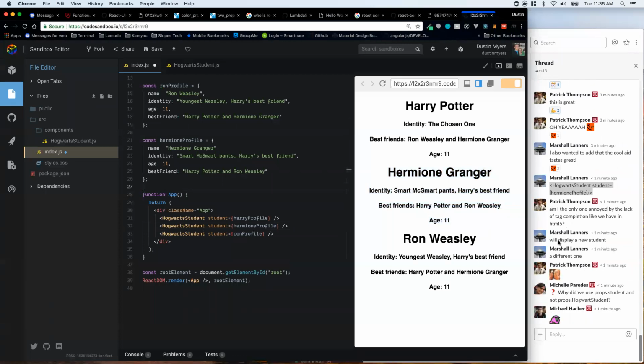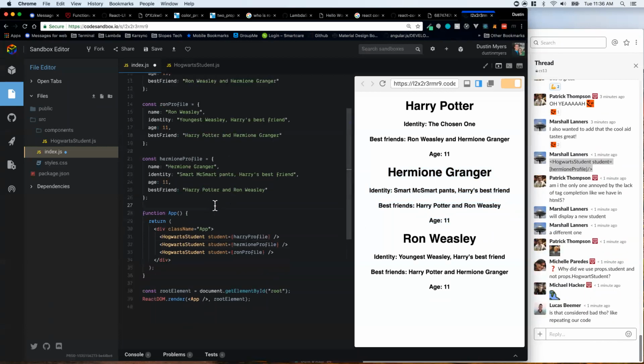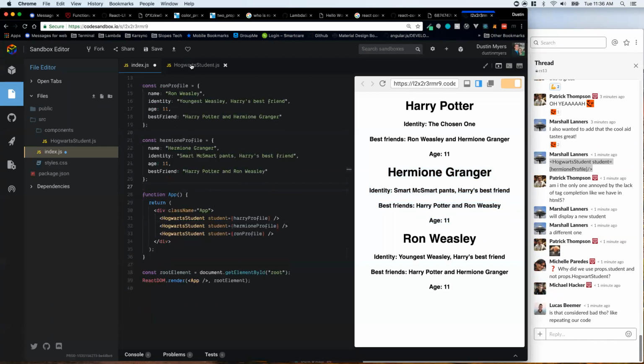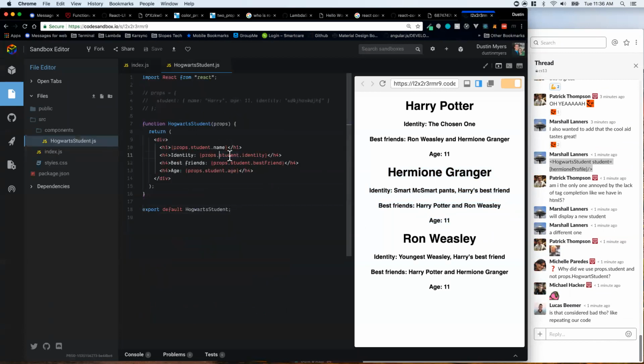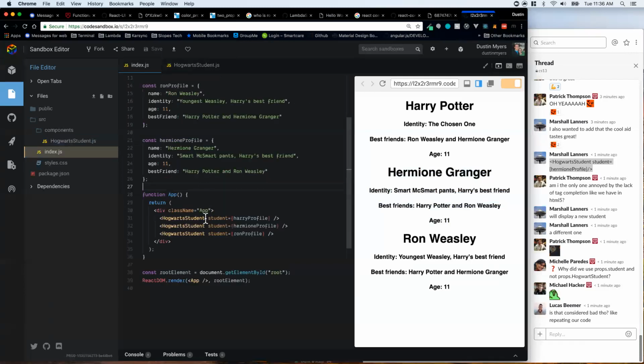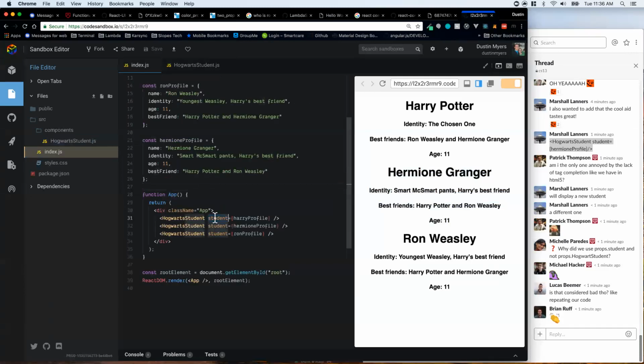So that's a good question. Why did we do props.student and not props.hogwarts-student? We do props.student because that's how we named the attribute when we put it on here.